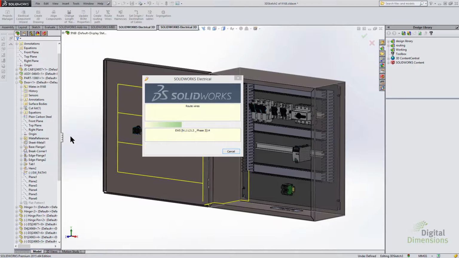This is a pretty small project, so it'll actually go pretty quick with not a whole lot of components and stuff. Again, the ducts that are in the back there also have EW path sketches in them as well, just to make it easier for the wires to adhere to location there. It'll be done here in a moment.